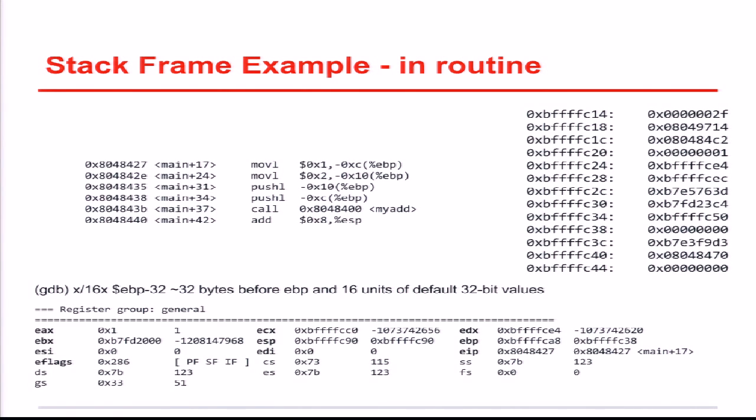So this is trying to show you what the code looks like from the assembly level and what the frame looks like. So this is the frame, and if you remember, we showed those slides before. This is your instruction sequence. This is a line of code, and this is an address. I don't have the actual opcodes being shown. That's not important to me. What's important is what the assembly line is doing.